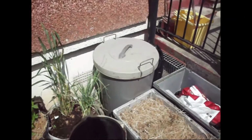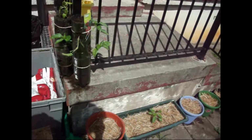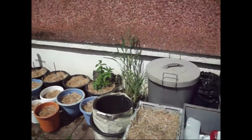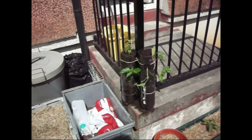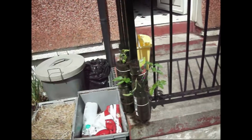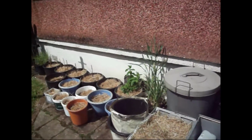I've also got a bin there, that'll be my potato bin. The straw was from a pound shop, £3. Done all these pots plus some to spare, so bit of a bargain. And small bottle containers which seem to be working well. Get peppers, chilies, strawberries in there. I'll do a proper update on this in the future. It's just to let you have a wee look.